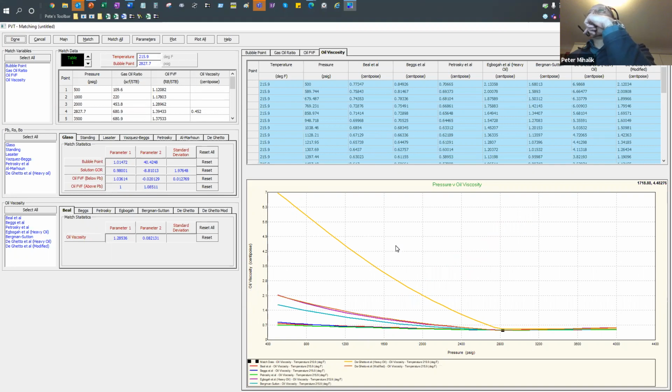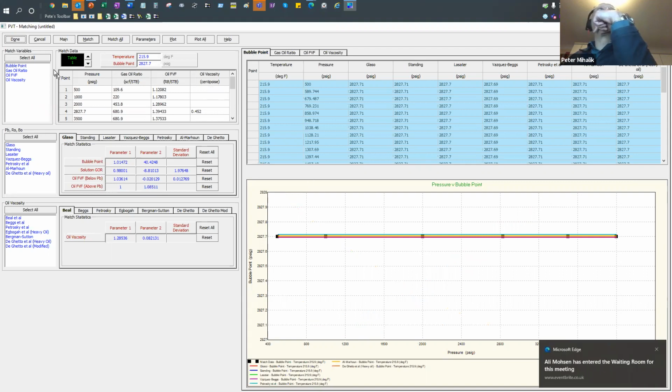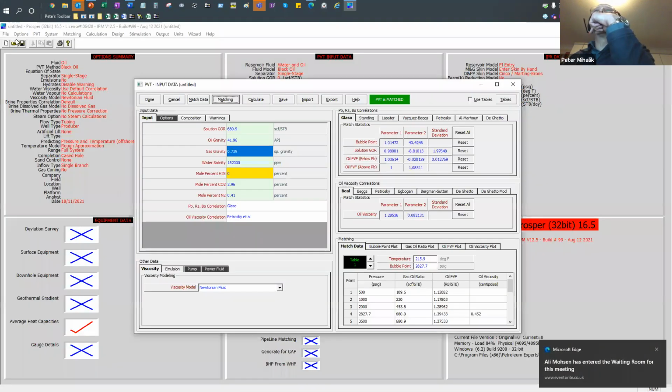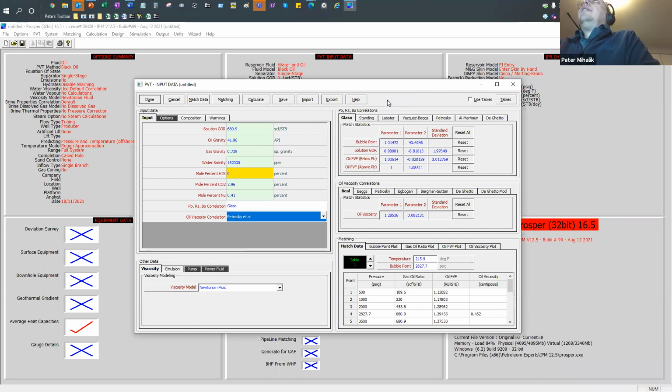Oil viscosity, well, we don't really have a plot that we can look at because we've only got the one data point here, but at least the correlation is forced to go through that point. So for the purpose of this exercise, I'm just going to stick with the correlations I've already selected, and if I come out to the main screen, I see them here again. You can choose them from here as well if you want to, but I'm just going to choose Glaser and Petrosky. And once you've run that matching button, match all, this thing here starts flashing at you to say you have run this calculation, but it doesn't mean you've chosen the right options. But I'm pretty happy with Glaser and Petrosky.